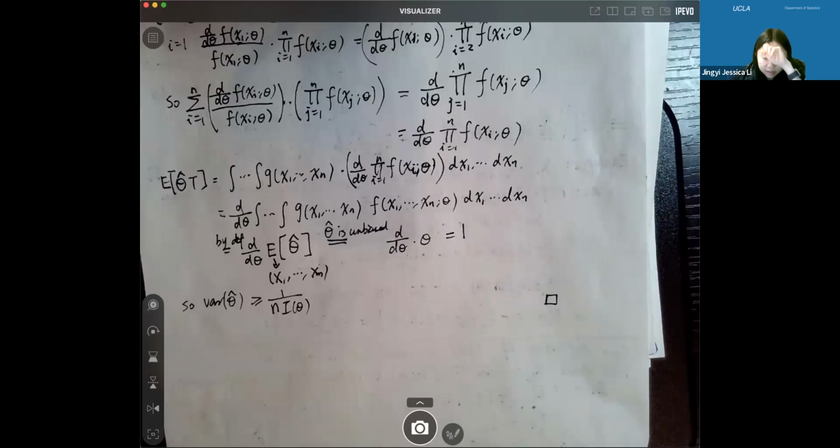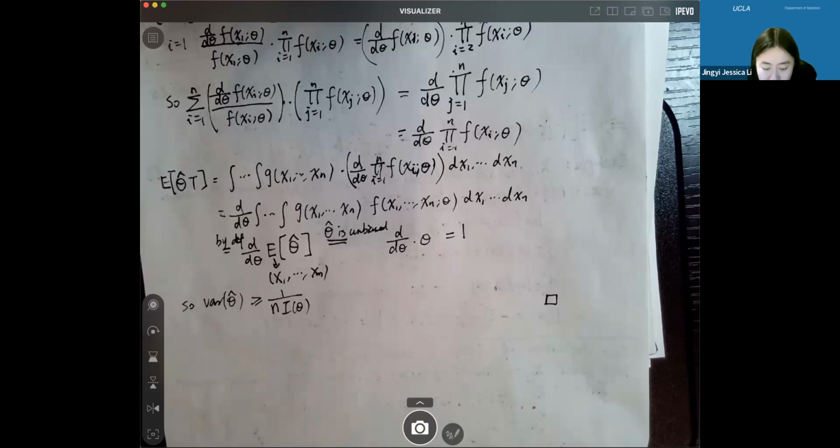Basically, I want to say that math and computing are two important tools for doing data analysis. This class focuses on math, and probably your other classes focus more on computing. But we all need to use our strengths, one way or the other, or both, to do data analysis. That's what I hope you can learn from this class. Even though you may not do mathematical statistics in your future work, these are very interesting results to know. You know what's the best to expect from an unbiased estimator.